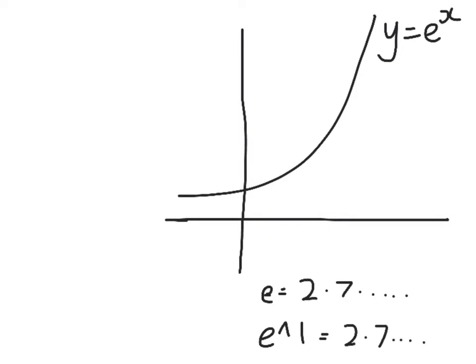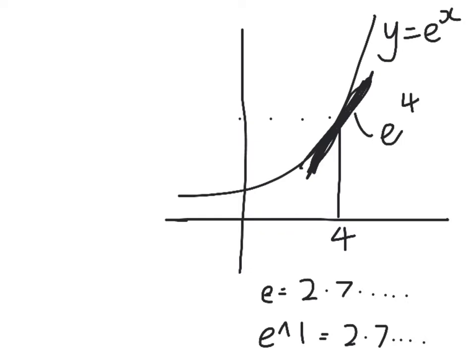The reason it's so special is that if I take a point on the curve, for example x equals 4, and work out the slope of the tangent to the line at that point, it turns out that the slope is exactly the same as the value of the function. In other words, it's the only function for which dy by dx is equal to the function itself. That makes it very useful for lots of real life situations. We'll see some of them later on this year, for example for modelling growth and lots of other things. But today we're just focused on the mechanics.